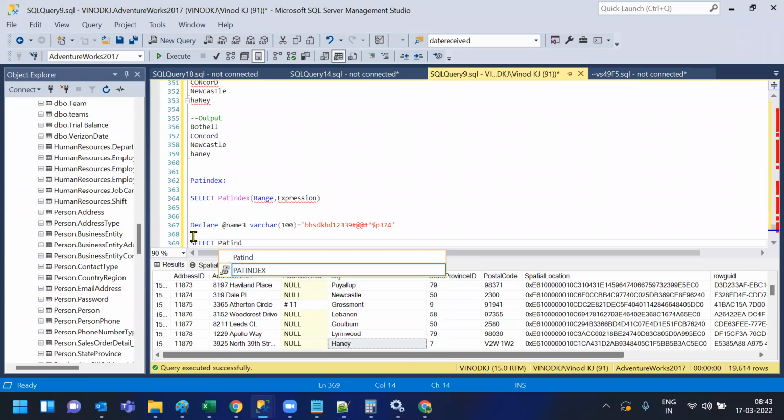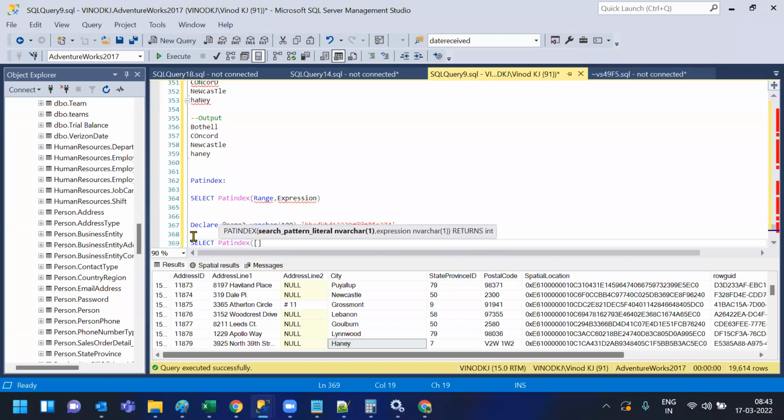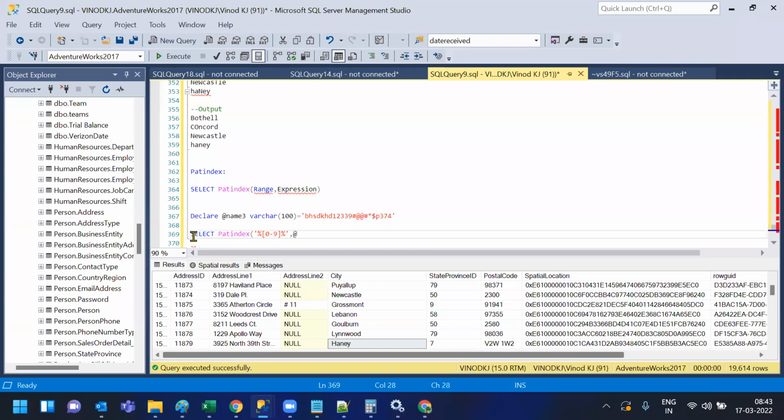PATINDEX of, you can put a range 0 to 9 between percentages, @name3.